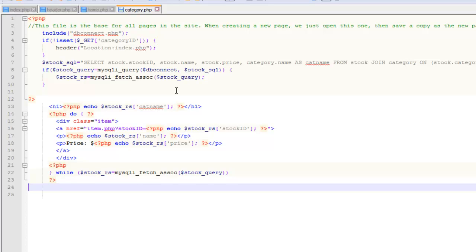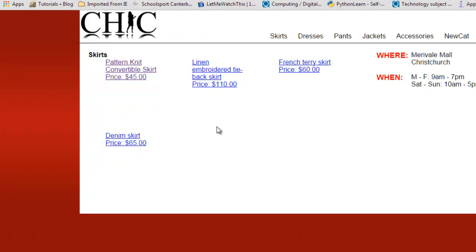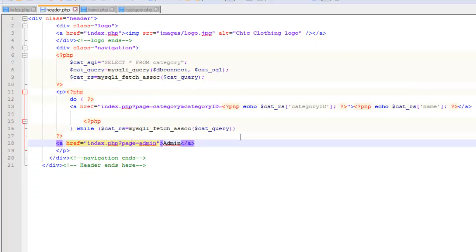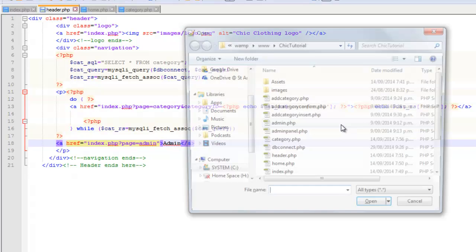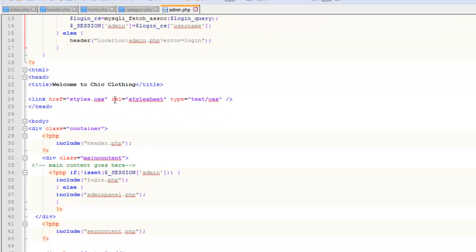So what's the next page that we need to work on? Looking at our header, it would be our admin page. We just need to make sure that that is displayed properly. So if I open up our admin page right there, do the same thing. Let's streamline that right down.